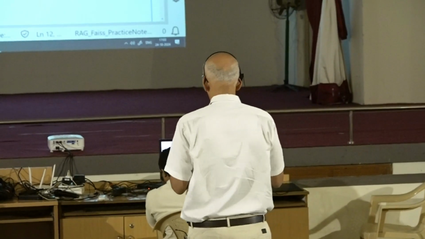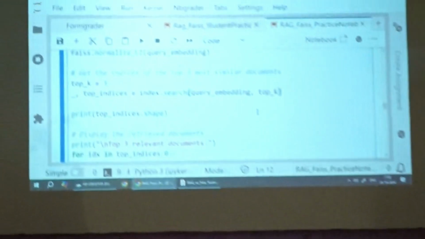But obviously, the time taken to produce a hierarchical index is also computationally higher, correct? You can't have both. So you have to decide what kind of indexing you have to use. If you are adding documents very frequently, then flat index is fine. But if you are not adding too many documents, then you should use hierarchical indexing, because that's a much more robust indexing strategy. Here we have used flat, okay, to make life simple. But you should explore other indexing strategies, especially if you are going to do a lot of RAG work.